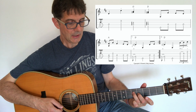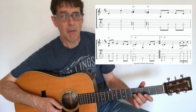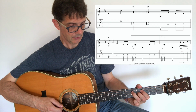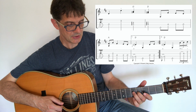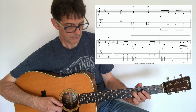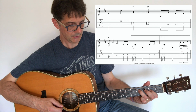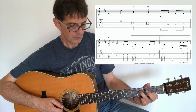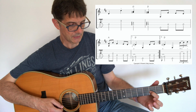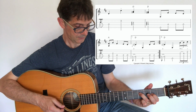And here when I play the G and the B, the melody is the B note. That's a rest stroke. And make sure that the B note is louder than the G. And the same goes here when you go to that D position. The melody is your index, the A note. That's another rest stroke.